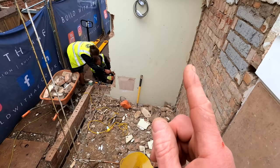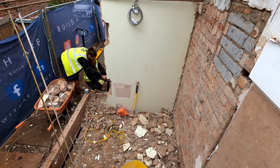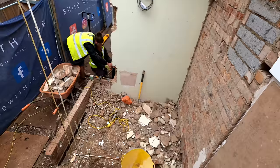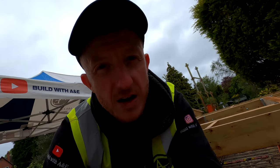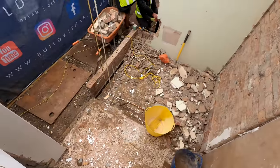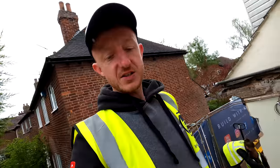But this is pretty much done. The sparkies came earlier and disconnected all the electrics. They're all wrapped up nice and safe. The plumber was meant to come today and do the pipe work, but he hasn't. Where are you, Chris? So yeah, that's about it. All we've got to do now is tidy up.